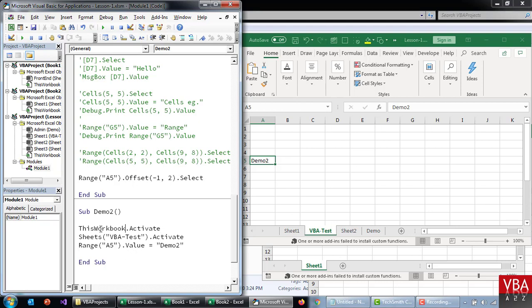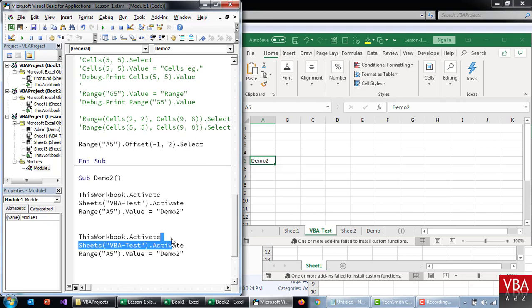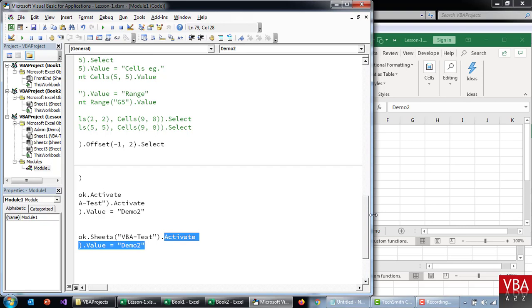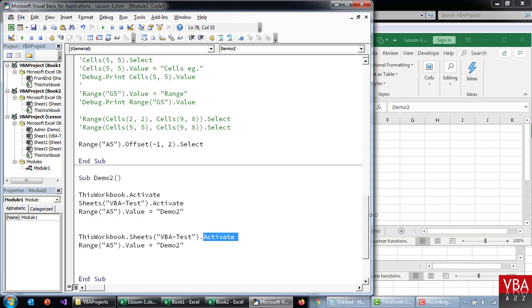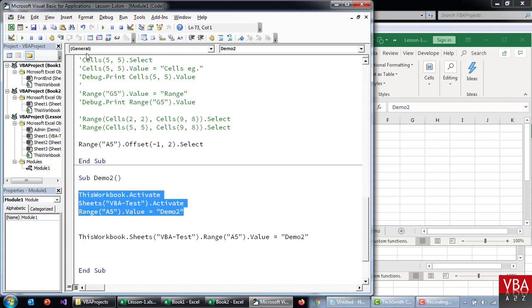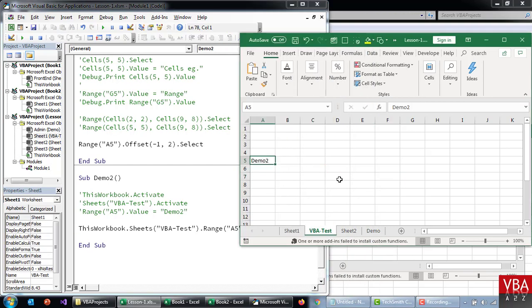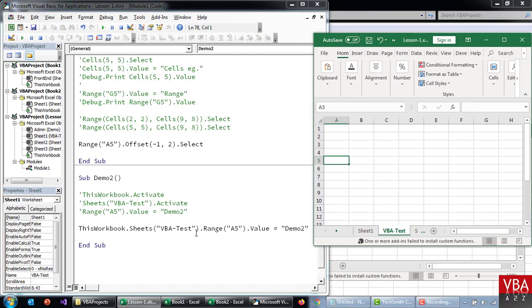You can also directly pass the value in one single line, which is not important by the way, but you can do that. Instead of activating, you can also specify in this fashion. Let me make this bigger. So this line is equivalent to this particular line. These 3 lines can be written in this method as well. You don't have to keep activating. You can directly go and put a value there. Let me make this smaller. So this way also works.